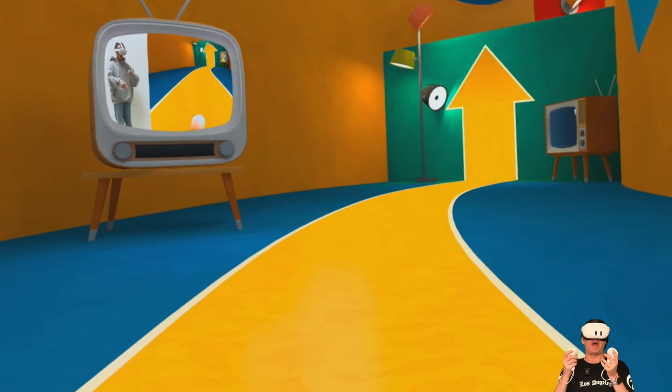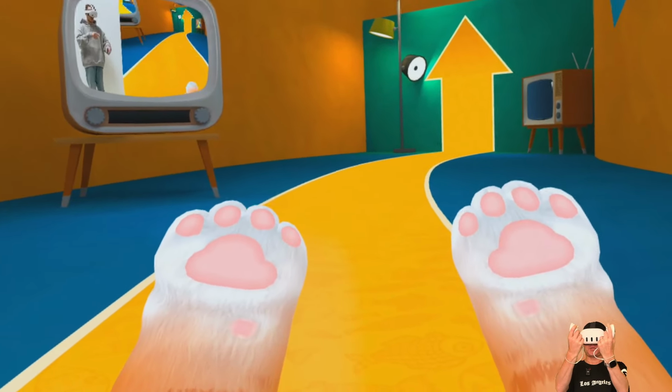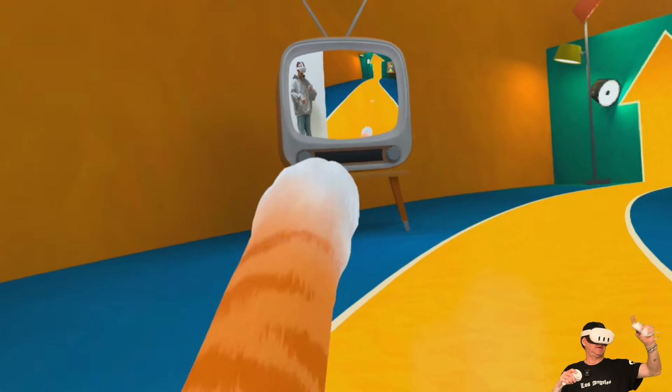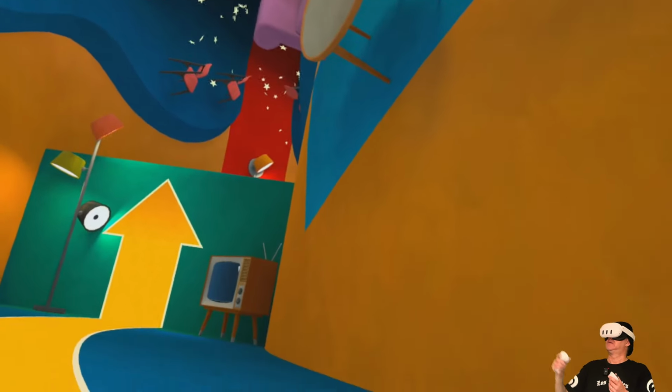This is a brand new game just released on the Quest Store. It's called I Am Cat. And as you can probably see, I've got some cat paws. I feel really small. There's a tutorial TV. This is really strange. I'm in this weird world. For some reason, the sofa and the table is on the wall.